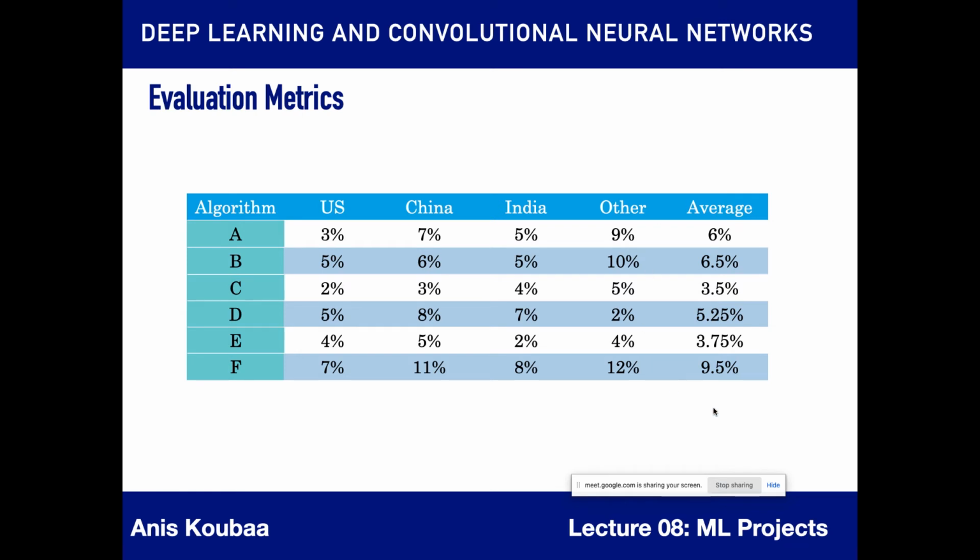So you can actually rank or sort them based on the average accuracy over all different classes. Now for example, we can see here this classifier gives a lower error than classifier C on the class other, and it gives also a lower value on India. But on average, classifier C is better, because we also have different performance for China and for the US. So basically, it's better that you make an aggregation of all the different accuracies, and based on the average, you can compare the performance of the classifiers.